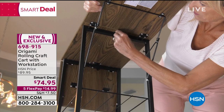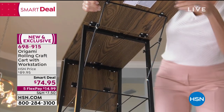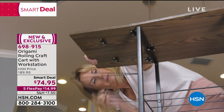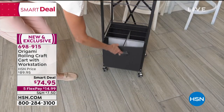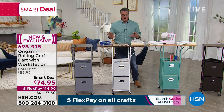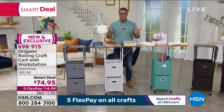So whether you are a crafter or a sewer or you're just a fixer-upper and you want a little mini desk to be able to do things, or you're sick and tired of sitting around and you want to stand up and do your work, you can do that as well. Everything is done ahead of time. There's minimal putting together on this. It's nothing. Origami makes it so easy on us. The art of folding obviously is what they base all this on.